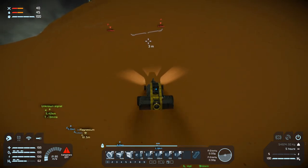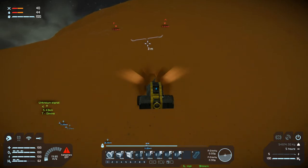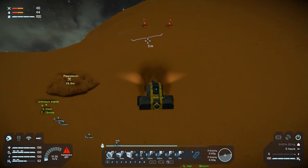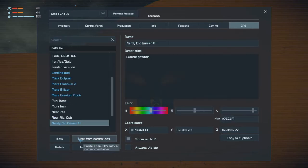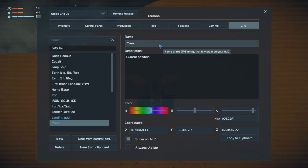Because I only saw magnesium in rocks, and we don't have that much magnesium. So let's just put a magnesium rock marker down here. GPS, current position, Mars, magnesium, rock.